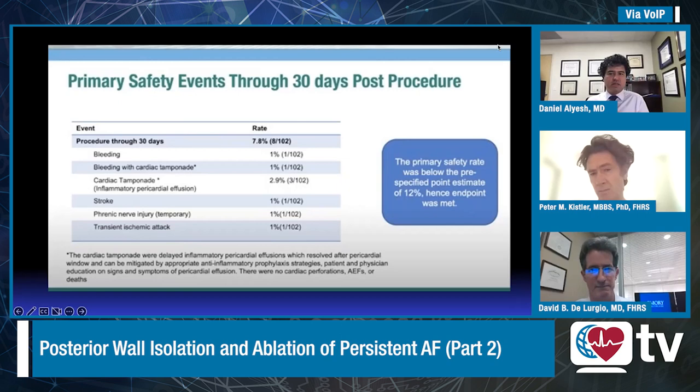There are nice figures in Dave's paper showing the need to come in cranially to get higher on the roof and achieve complete posterior wall isolation — something catheters can do but the epicardial approach cannot reach as fully. The epicardial aspects of posterior wall isolation can be super challenging endocardially, particularly with esophageal temperature monitoring. Looking at the PVI-alone arm between the two studies: about 52 percent success with Kapla but only 32 percent in Converged — again reflecting differences in the proportion of long-standing persistent AF.